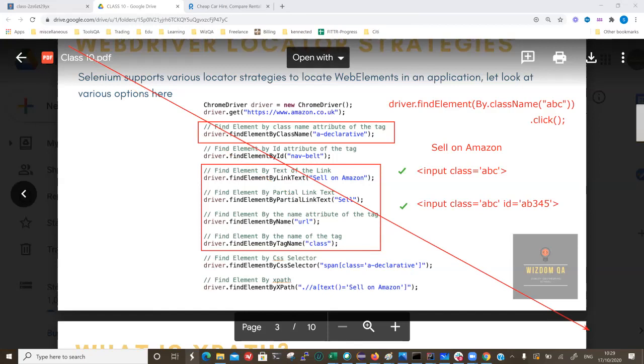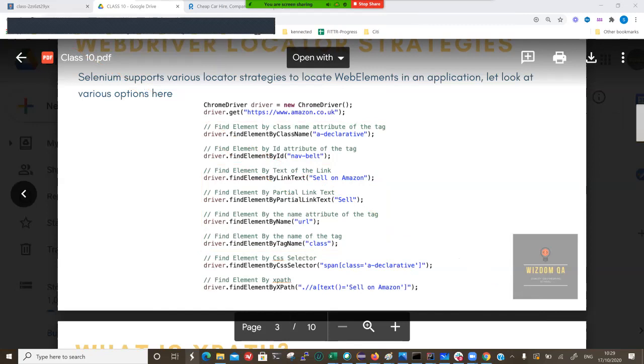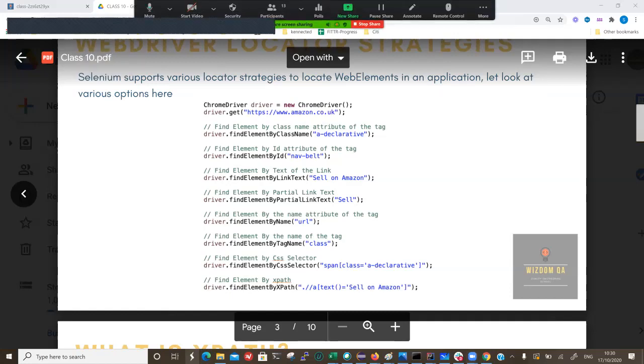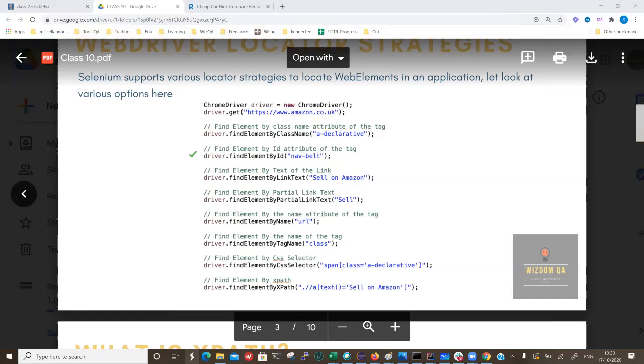All right, so this is basically where I'm saying that XPath is what we will be using in order to find an element, because other strategies will not work out. We are going to talk about three things here. One is find element by ID. Find element by XPath, which is what we will be learning mostly. And then there is something called a CSS selector as well, which works a little bit similar to XPath, but it is not as advanced as XPath is.